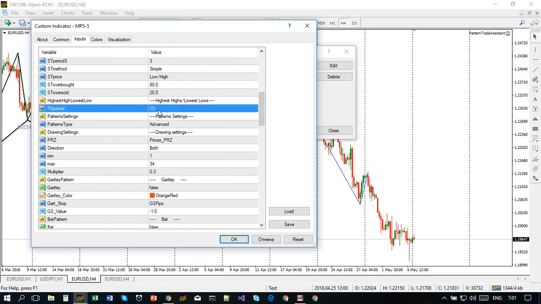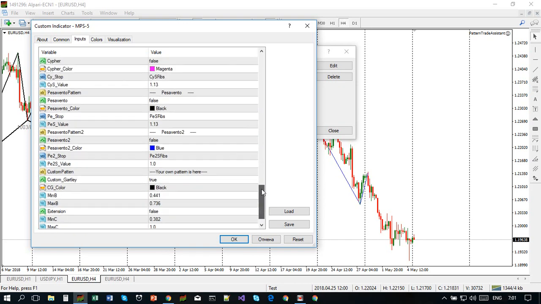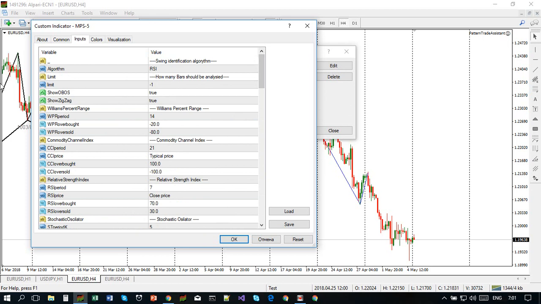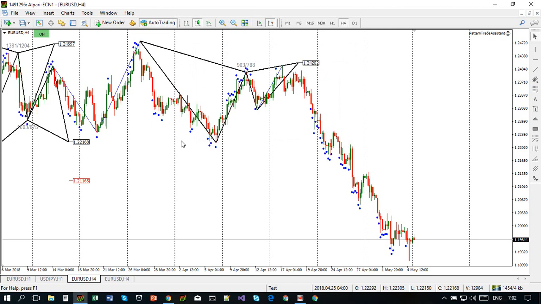After that, the swing identification algorithm based on price extremes: the highest high between 10 days, the lowest low between 10 days, and the rest is typically the same. And the new stuff that will be available in this indicator is this graphic interface. You won't have only this button here that turns it on and off. You will also have some kind of drawing pattern to turn all Gartleys, bats on or off, and to switch between the swing identification algorithms fast.